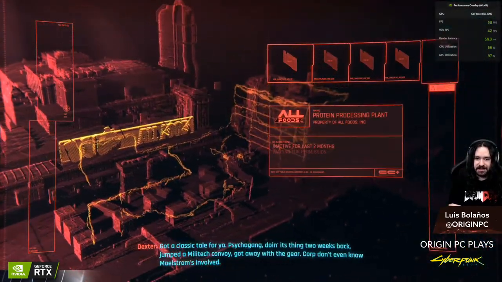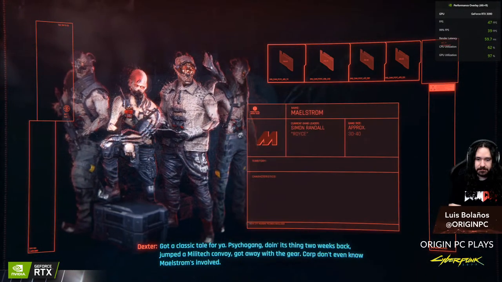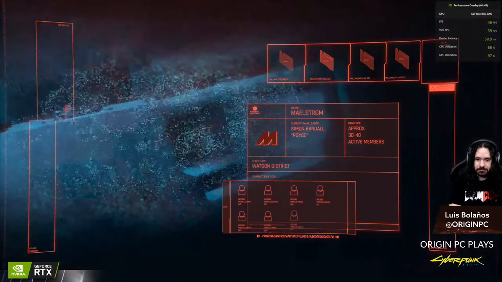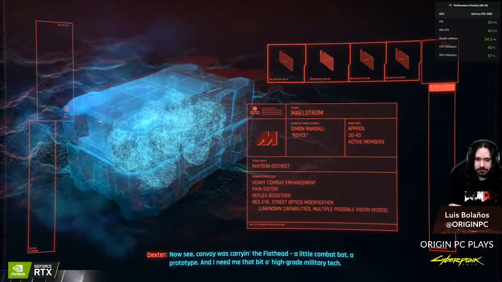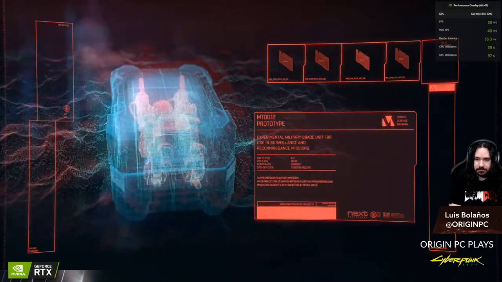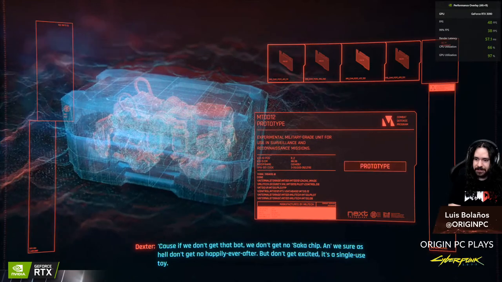Oh, got a classic fancy tale for you. Psycho gang doing his thing 2 weeks back. Jumped a Militech convoy. Got away with the gear. Corp don't even know Maelstrom's involved. Now see, convoy was carrying the flathead, a little combat bot, a prototype. And I need me that bit of high-grade military tech. Because if we don't get that bot, we don't get no soccer chip. And we sure as hell don't get no happy ever after.